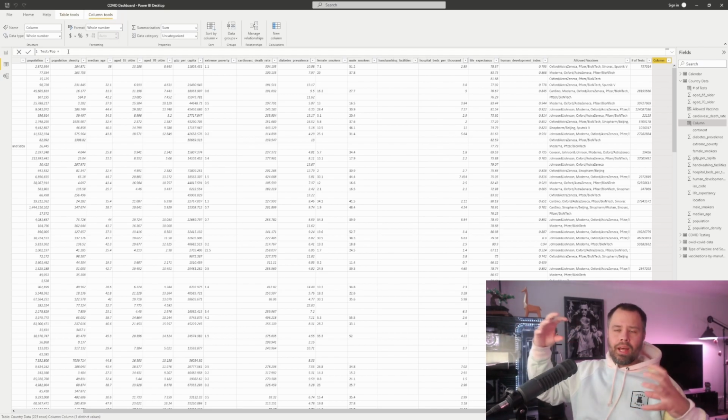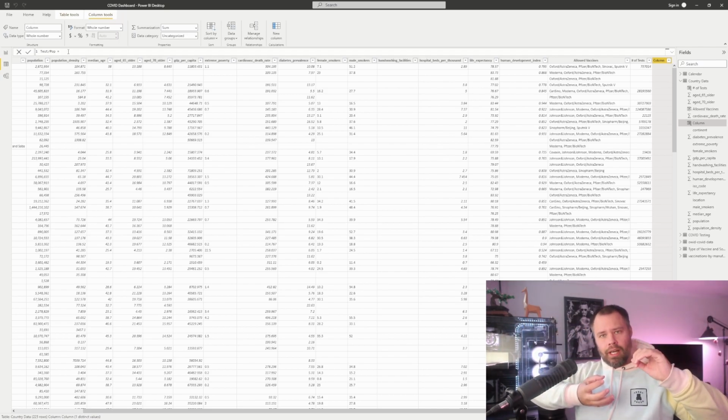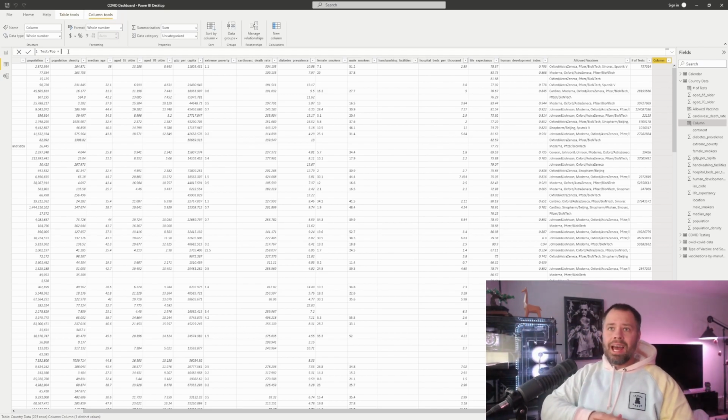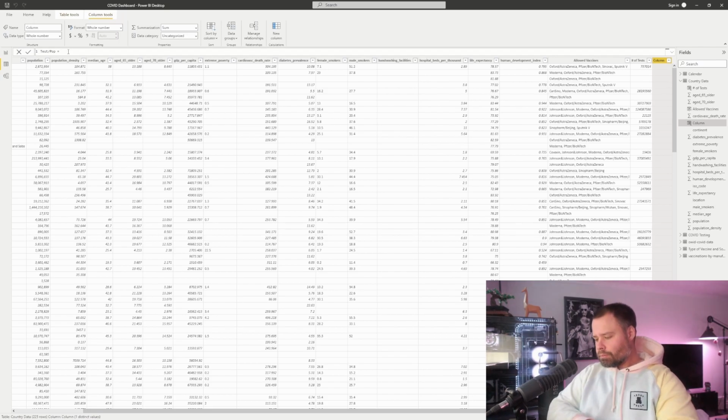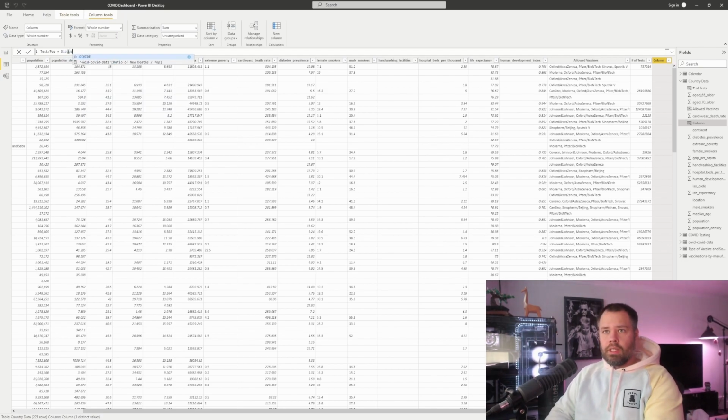Now, I said we needed to add the calculate portion of our formula before, because I was pulling from another table and I needed it to understand that I'm trying to compare the rows of country. Now that I'm within the same table, I don't need to do that anymore. It understands that I'm just comparing row to row, column to column, okay? So, as you would guess, just like we did sum before, there is a divide function. So you can hit divide, open the bracket, and what's great about Power BI as well as Excel is it guides you to what you need to do, okay?